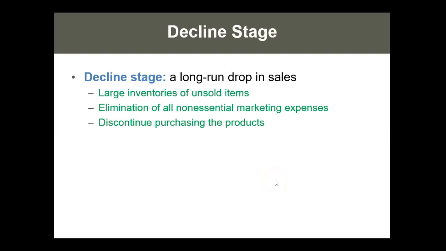And then the decline stage. That's when you have large inventories of unsold items. What's going to happen to the auto industry without being able to buy new cars right now? So there's going to be all these 2020 new cars out there that people haven't purchased. There's even going to be 2021 models that people haven't purchased. So we're going to see a decline stage, but it was a forced decline right now because they banned the sale of new automobiles. So imagine what this will do to large auto manufacturers.